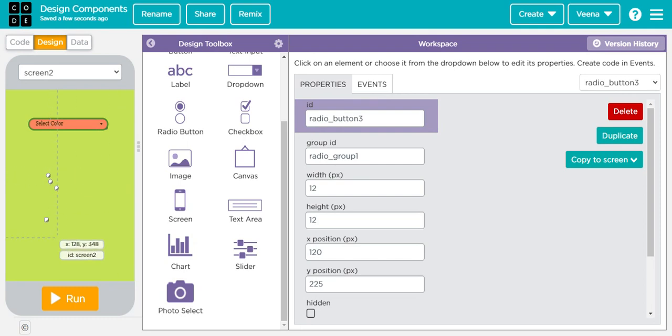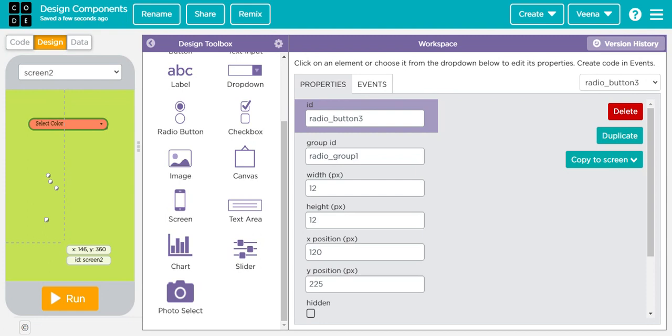And checkbox. Checkbox is something where you're wanting to choose multiple options, right? So if you want your user to choose more than one option at a time, then you can give a checkbox. So this is the difference between a radio button and a checkbox. So when you have multiple options, you will be using radio buttons or checkboxes.